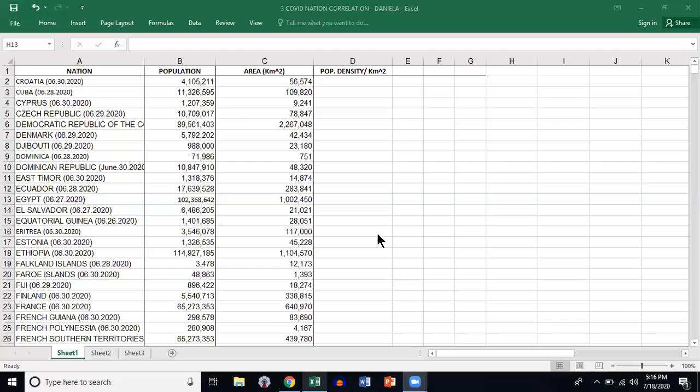So the last little step that we need to do now is to find the population density. I'm just going to use Daniela's database here to show you, since you all have already your column A for the number for the countries, and then the population for each country, and then the area in square kilometers. Square kilometers, all right, we're using the metric system.